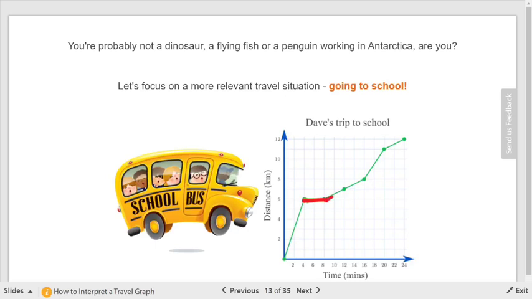And then notice that the bus goes again, right? It's at a fairly good speed. Then it speeds up again. And finally, it ends here, right? So how long did it take him for the whole trip? 24 minutes. And how far was the whole trip? 12 kilometers. He only took 4 minutes to travel 6 kilometers. Yes, he was zooming fast there. He did half of the whole trip in 4 minutes.